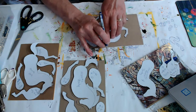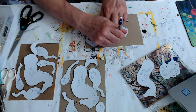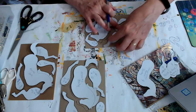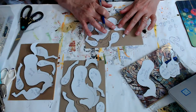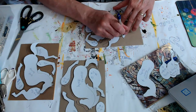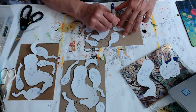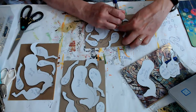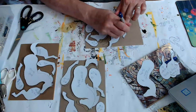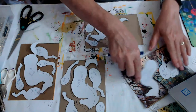Because I've already done one with the trim. That was the one I did the other day. So I wanted to do three. I don't know if I'll make 100 like Kate did, but it could be fun to try to make 100 of these. And she had them on the wall in her shop, and they looked really cool. She had pictures from inside her old shop there in Northern England. And you're just using little bits of pieces and stuff.